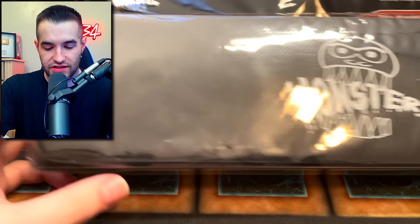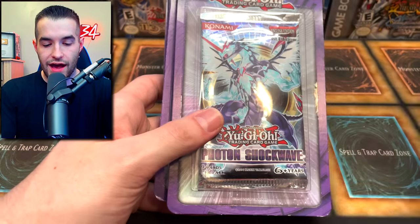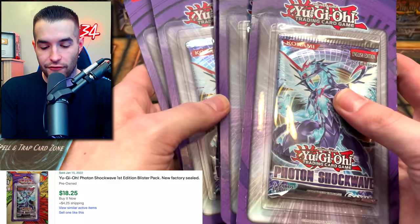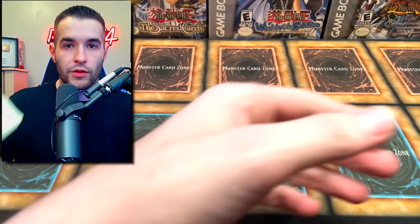From the large box with sealed product inside, first off we have a monster mega deck box - look how long this thing is, about a foot of deck box. It holds five full-size decks - that's a great start. Then we have one, two, three, four, and five Photon Shockwave first edition blisters. Those are really nice.